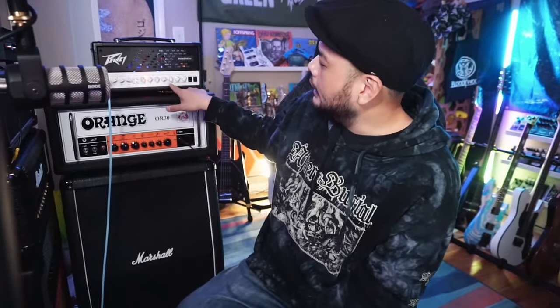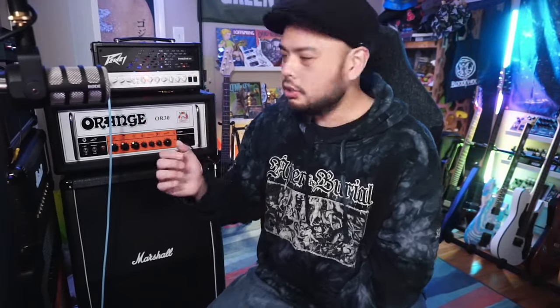I think the lead channel is really interesting. It does have a 5150-ishness to it, but it's definitely a little brighter. I was told that compared to the 120 model, because this has only a post gain — which is their channel master volume — but no dedicated master volume for the entire amp, it's really hard to dial in the brightness. If you increase the post gain, you're actually warming up the amp a little bit, so you have to basically balance the high and the presence. I have the post gain running kind of high right now and I'm using an attenuator to lower that, so I'm running the high and presence slightly higher than I've seen other demos do. I'm running the post gain a little after five and I think it's still pretty good — still cutting, but not too harsh, as long as you don't push the presence and high too far. Unlike a 5150 where you usually have to crank the presence all the way up to about eight, I only leave the presence at about five here.